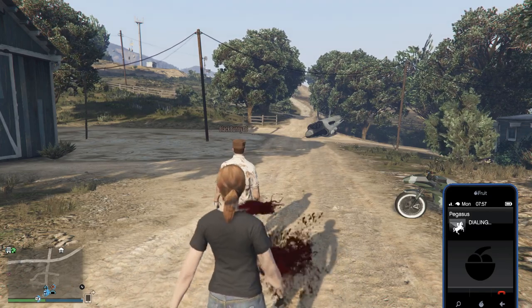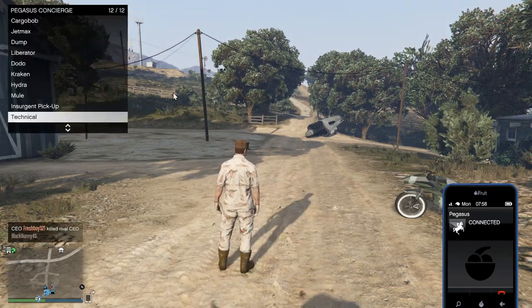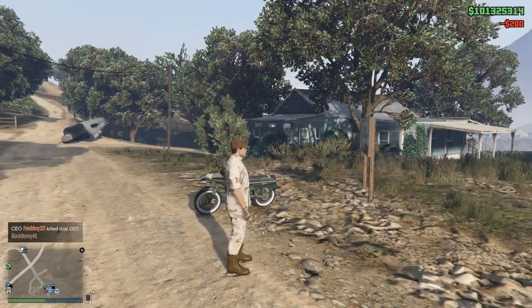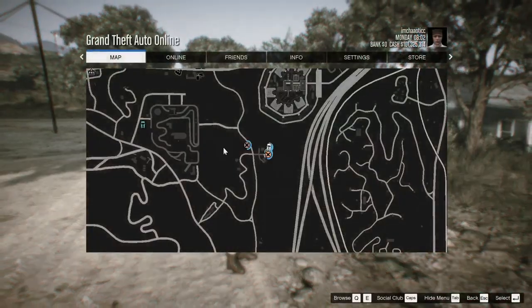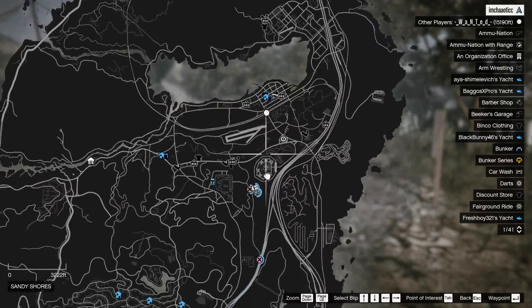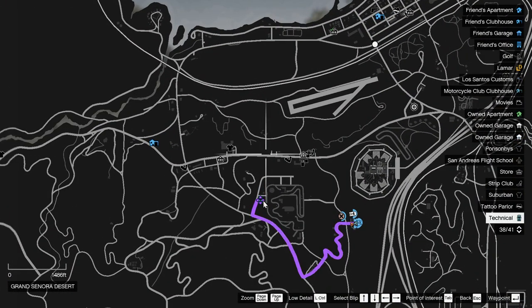Okay, come on. Ring. Hello, oh, you're through. Lifestyle Management, how can I help? All right, that's great. It's probably going to get delivered to our nearest location. Where is that? Is that Sandy Shores? Where is it at? Oh, there it is. No, it's down by the quarry. It's not too far away.